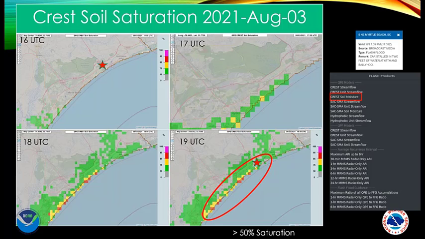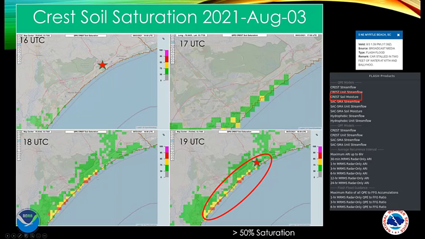And what I've shown here is the soil saturation, how it varied with time. You can see at 16Z, there had been a little bit of rain, but not too much. And then at 17Z, really about 1640, we started getting some heavy rain. And at 17Z, you can start seeing that we're getting above 50%, which is the threshold when we should really start looking for impacts maybe to start happening. At 18Z, you can see a lot of it's just right along the coast. Very, very heavy rain in here.